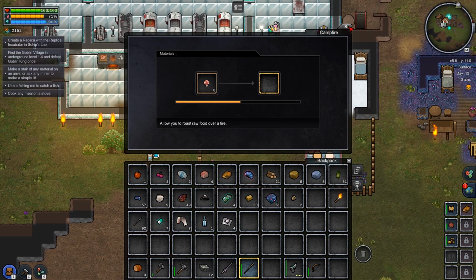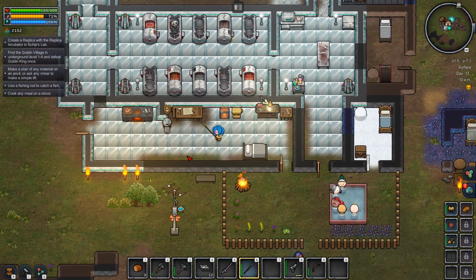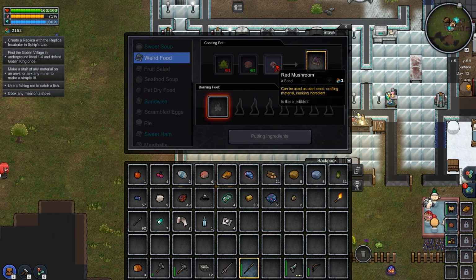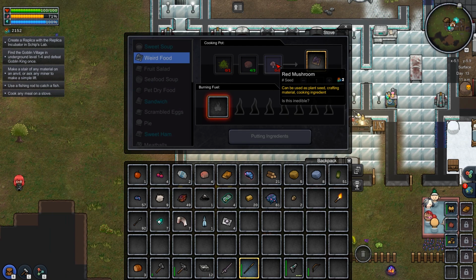And then I wanted to take a really, really super quick look at my stove and see what possible things I might be able to make from this eventually. Nothing, really. How about weird food? Disgusting organs, I just cooked up my mushrooms. Okay, I definitely have disgusting organs in a box somewhere. Monster meat I can do all day.